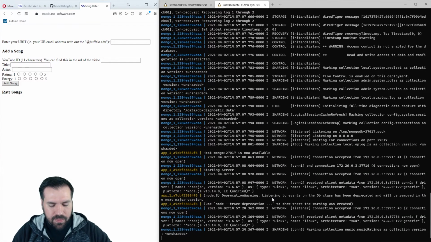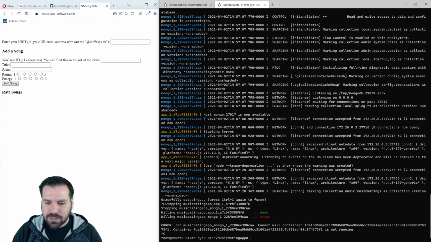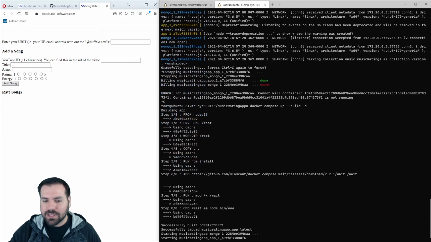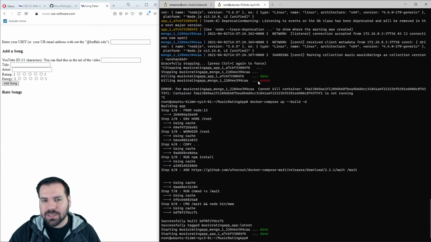We want to go one step farther and add a -d as well. That's going to run in detach mode like you've seen before. If I'm not interested in seeing the logs and I just want to run this in the background, like this app, I just want it running forever in the background, I'm going to do it that way.